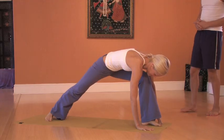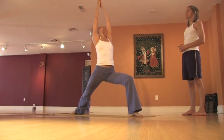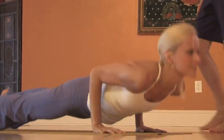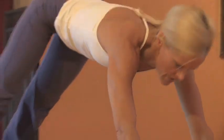Left foot forward, inhale, Virabhadrasana A. Sweep the arms up, palms press, look up past the thumbs. Exhale, lower down, Chaturanga. Inhale, over the toes, up dog. Chat, back over the toes again, down dog.